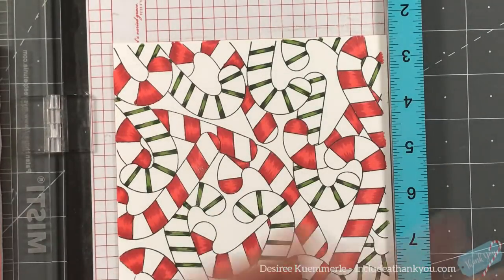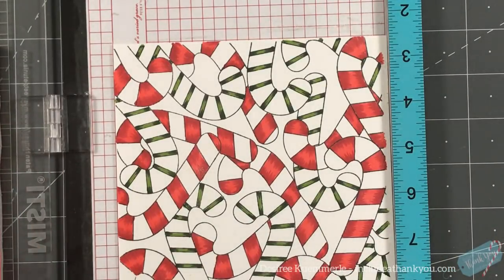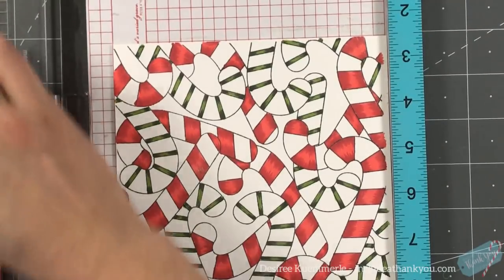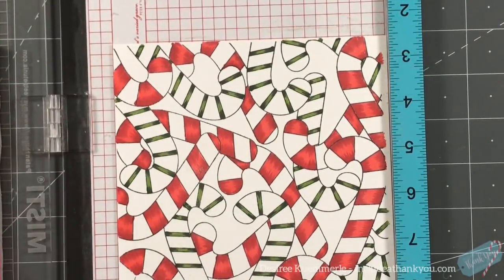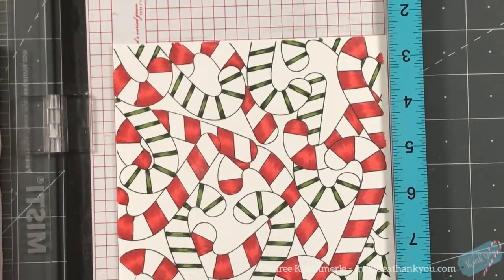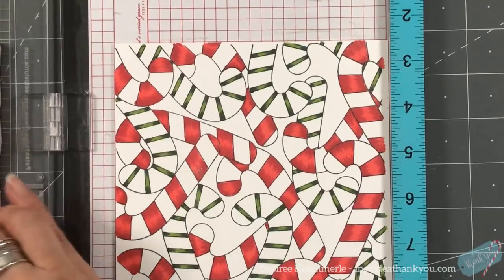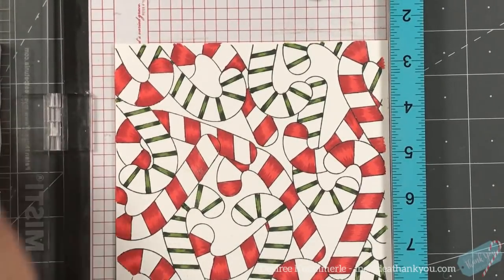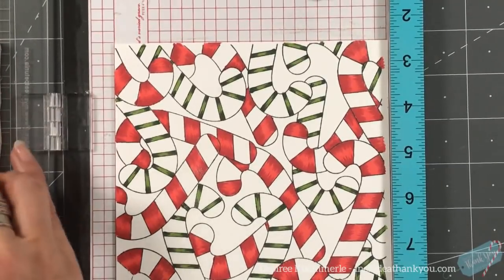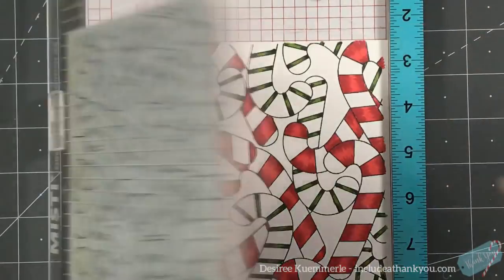Okay. Yep. Then I am going to come in with my Versamark, and I am going to stamp over this black, because the embossing powder that I'm going to use is my liquid platinum. Okay, make sure I'm down in the corner.